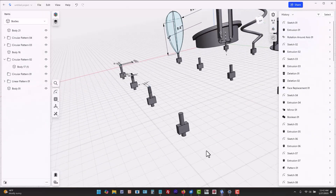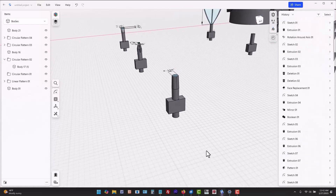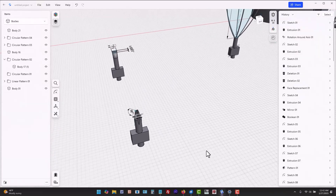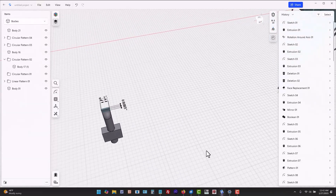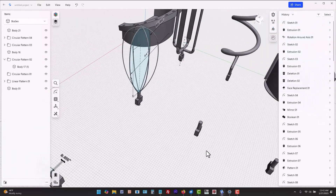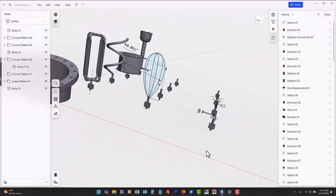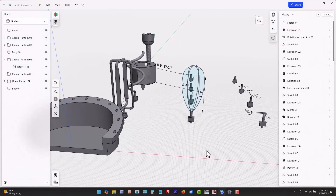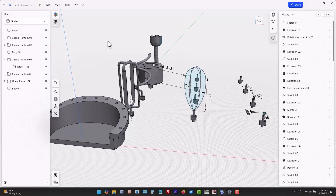Let's say I've been asked to present a half-dozen concepts on a combination kitchen workshop rotary tool. It should have a range of attachments and a stand. It's my job to present as many ideas as I can visually in the least amount of time, without worrying too much about adding detail to the design. A great way to start is to first create a base for all of the attachments and pattern the resulting body.